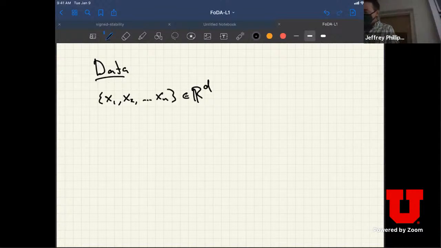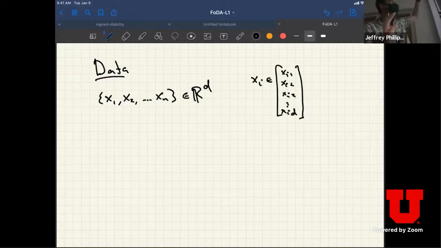Okay, so that means that each xi is actually going to be a vector. It's a little confusing notation. xi1, xi2, xi3 up to xid. So it's going to be a d-dimensional vector of this data. Okay? And we'll think about data in this way. And our goal is to come up with some model. And the way we're thinking about modeling in this class is that it's finding some pattern in the data. And what that pattern will be will get more complicated as we get through the semester.